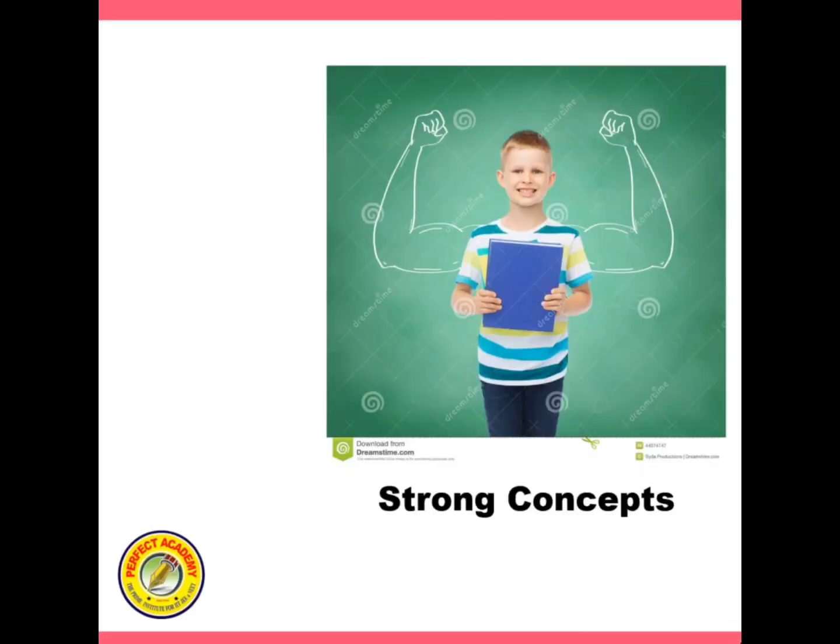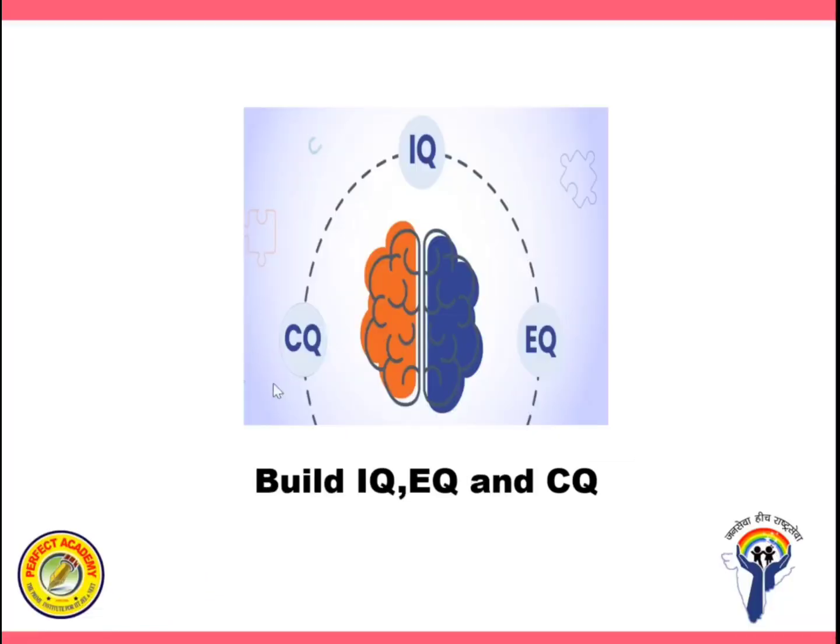Now, strong concepts. It is an undebatable thing that until and unless you have strong concepts from 6 to 10, you're going to find the 11th and 12th standard syllabus very tough. And if you find the 11th and 12th syllabus very tough, eventually how are you going to solve the tough level questions on it? So strong concepts of physics, chemistry, maths, biology at least are very, very important if you are going to appear for any entrance or competitive exam.